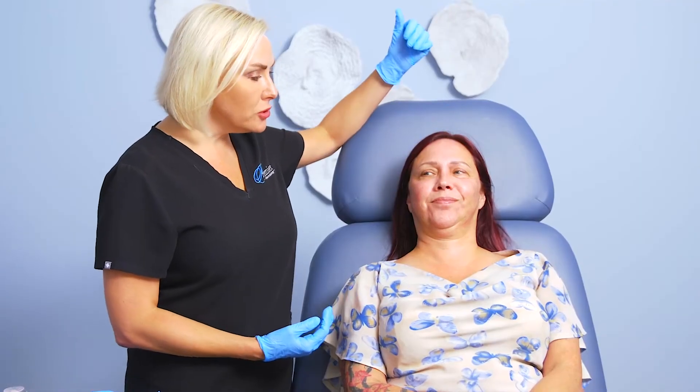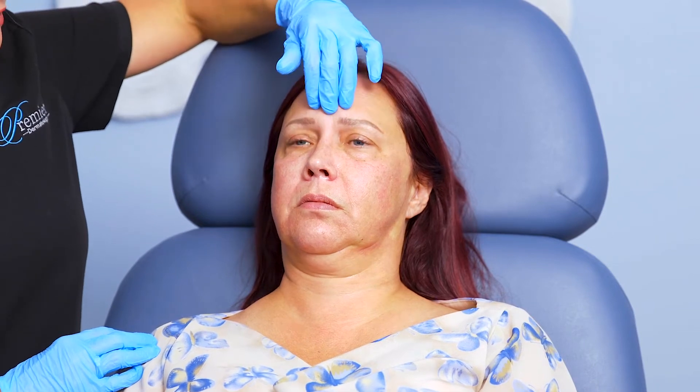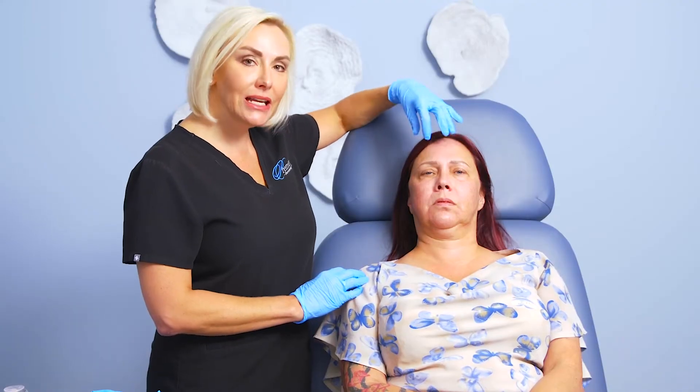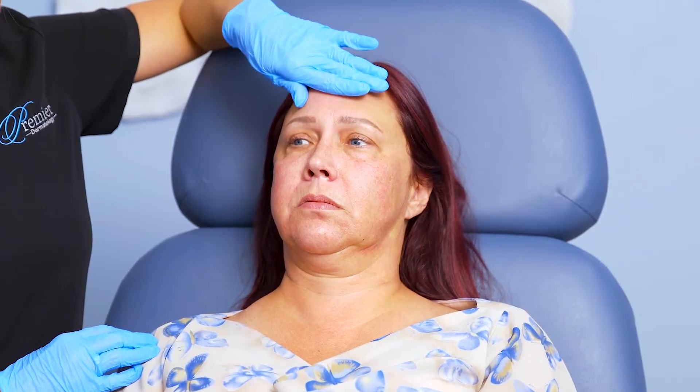So we will be doing some Botox. We will do most of the Botox off camera because I know you guys have seen a lot of Botox footage already. But we will be doing some Botox in her crow's feet, in this glabellar area to soften these lines, and we'll do a tiny bit in the forehead — way up high — because we don't want to relax the frontalis muscle that elevates the brow. So we'll be doing that off camera later on today.